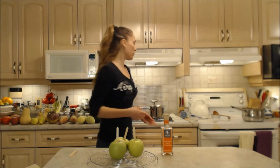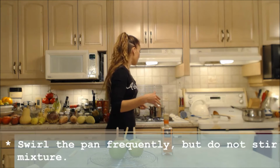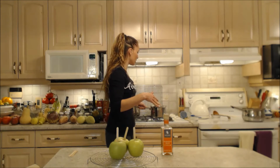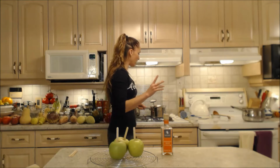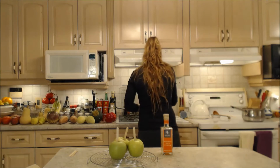Now I don't want you to stir it now that it's already dissolved and it started boiling, but you can swirl the pan just to make sure that everything is evenly cooking, because things on the outside or the inside might tend to get more cooked depending upon where the hot spots are in your pan or your stove. So I'm just going to do that, and then make sure that you use that water to get the sugar crystals down if you need to.